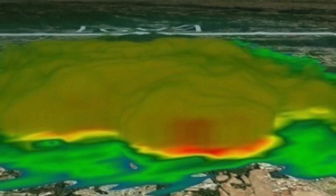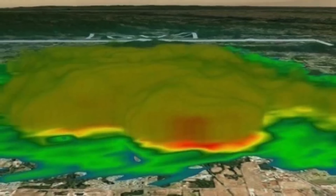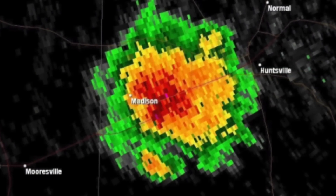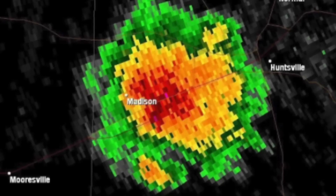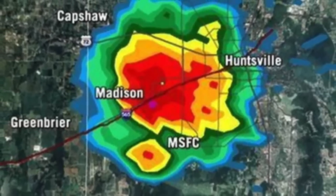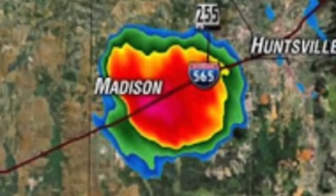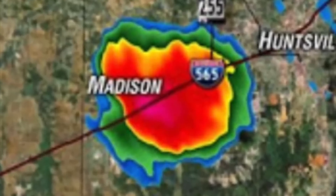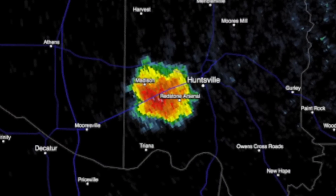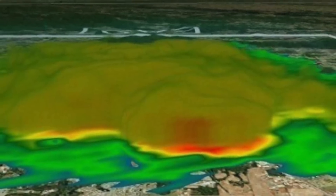Scientists at the University of Alabama in Huntsville said the atmospheric conditions caused the anomaly to be suspended in the air rather than falling back to earth as was intended. The military said that people were never meant to see the anomaly, and this was meant to be conducted without people knowing. Delays caused by weather conditions caused the blob to show up on radar screens. Redstone officials said these chemicals are commonly used by the military in training and testing operations, adding: Redstone is committed to ensuring environmental stewardship while balancing that with our critical missions to support the warfighter. Officials said this spray will not have any environmental effects.